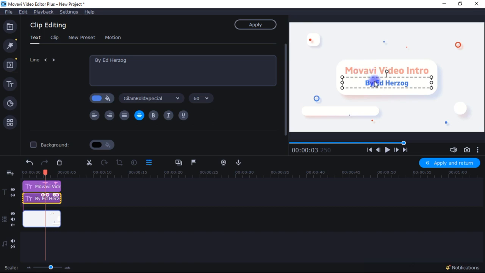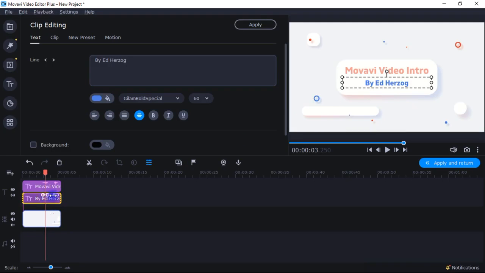I made some tweaks. You can move this text around anywhere, but again, the text is designed to fit inside of this white box. So there's not a lot you can do. If you move it up here, it's not really going to look good. You're going to have this empty box here. So again, these are really nice templates. You can make some tweaks to them, but for the most part, you don't need to do a whole lot with these right here.